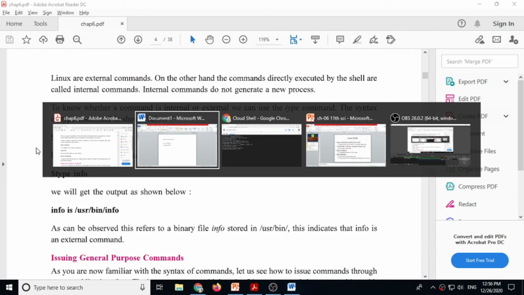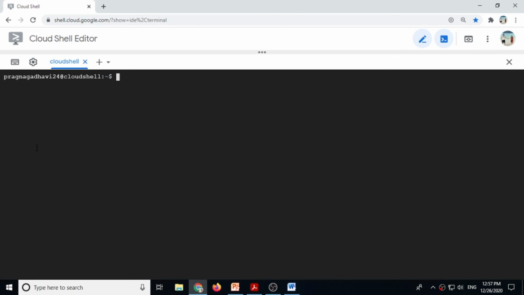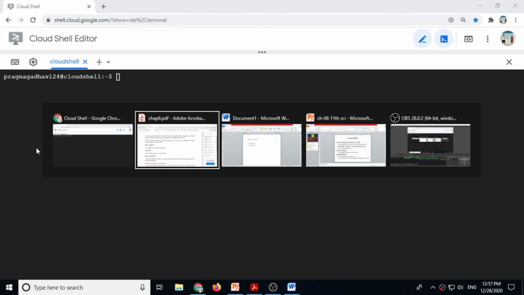I think this command is not available in our cloud shell. Type info: not found. It means this command is not available here. So if you have installed the Linux operating system, then you can see the output of this command.